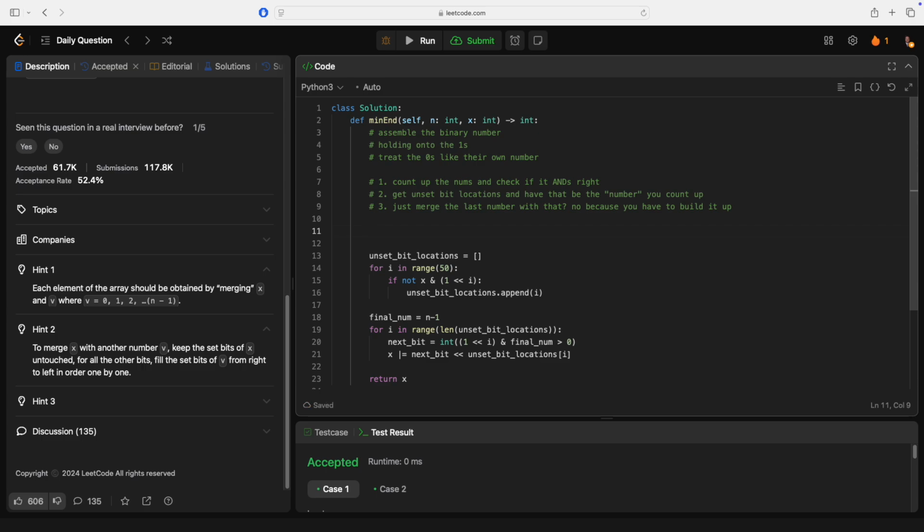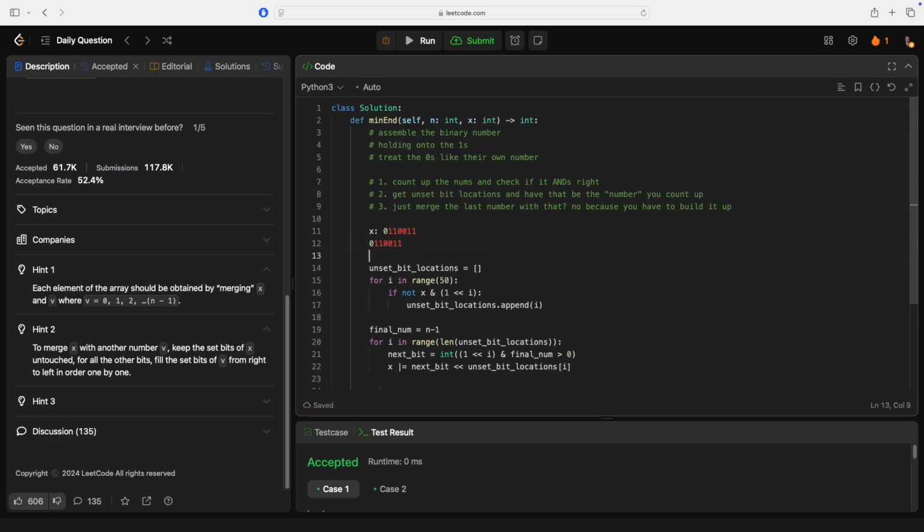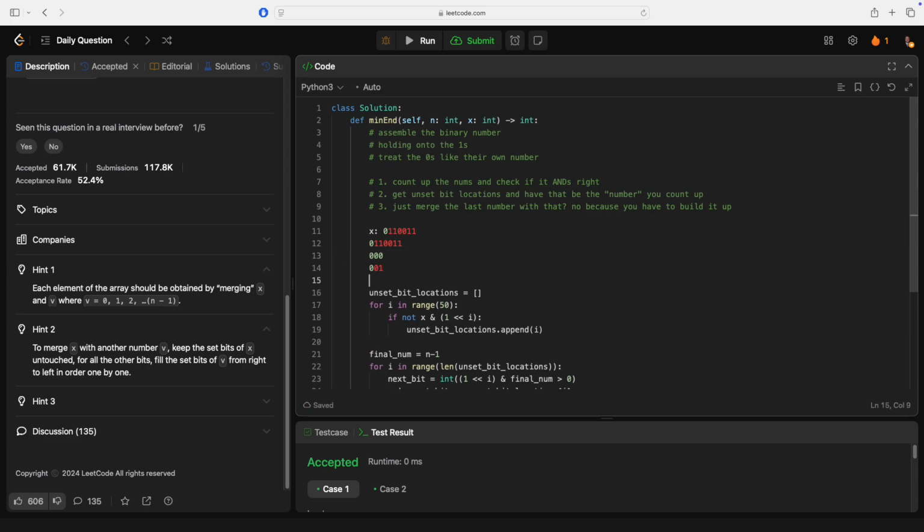Say you have a number like 110011, and that's x, and you want to add 3 numbers to that. Basically, just play around with these zeros, because these ones need to stay the same. You can't alter those. So just count upwards within the zeros. We have 3 zeros right here, so we'll count upwards with them and place those within the zeros. For example, the first one, 001, would be 110111.